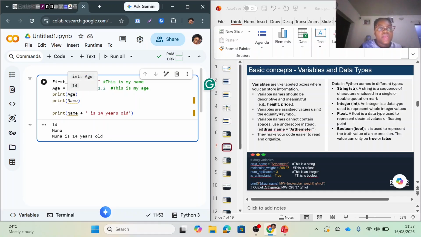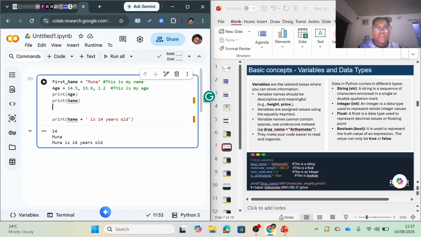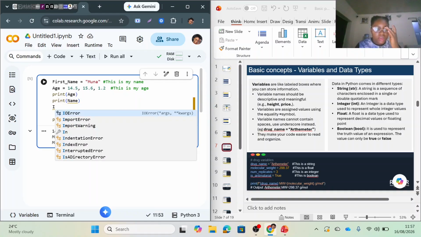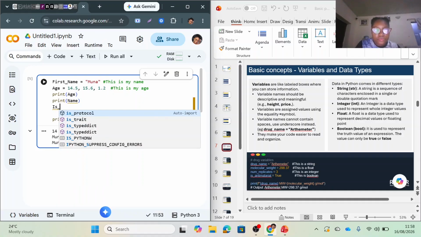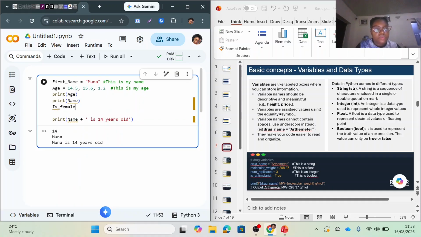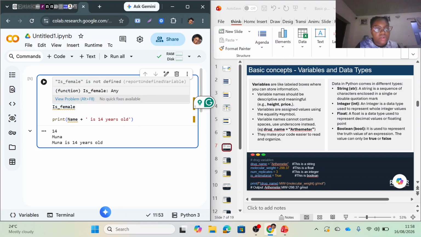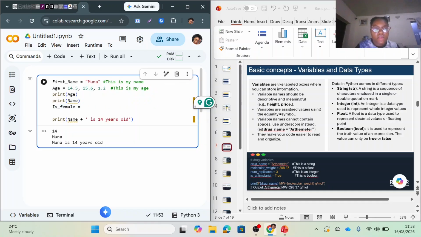So this is another data type that is used to store information. Assuming I want to store information on a patient's sex, if I say is_female, this underline here now is coming. Okay, this is because I've not defined the variable.